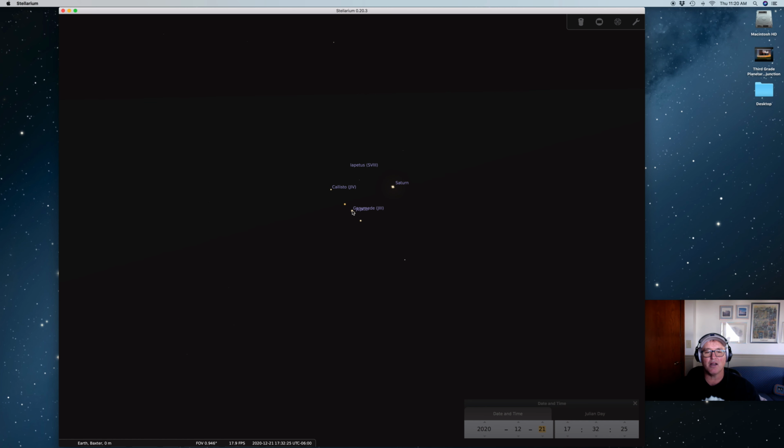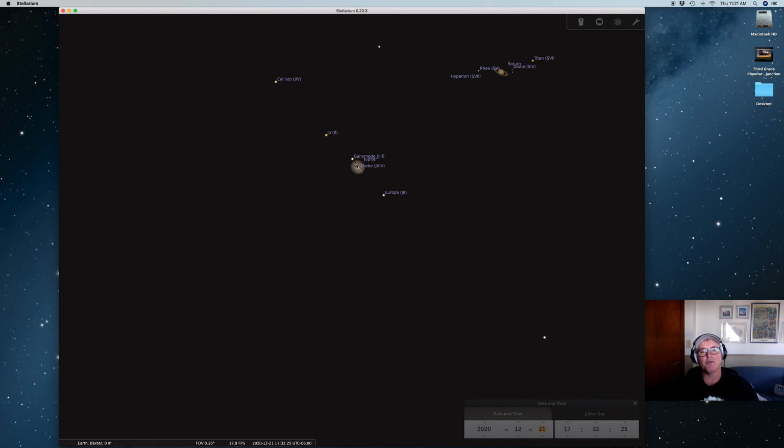Well, these are four of Jupiter's many moons. Jupiter has these four moons that were discovered by Galileo. They're called the Galilean moons. They each have their own names: Callisto, Ganymede, Europa, and Io. And this is the way that they are lined up on the 21st. See, Ganymede is very close to the Saturn planet, actual planet. But Ganymede is the largest moon in our solar system. But anyway, let me stay on track here.